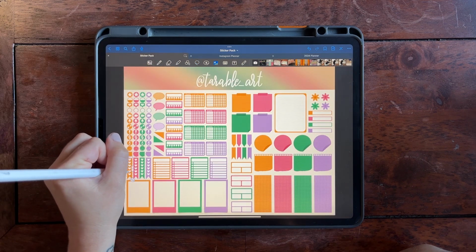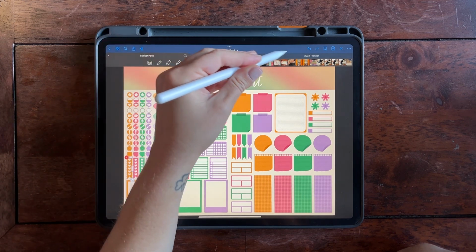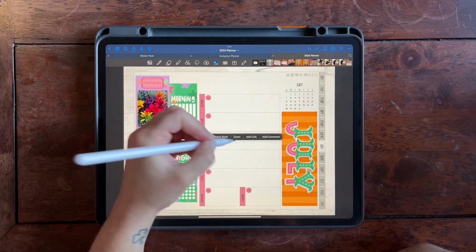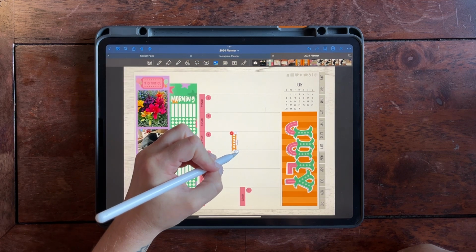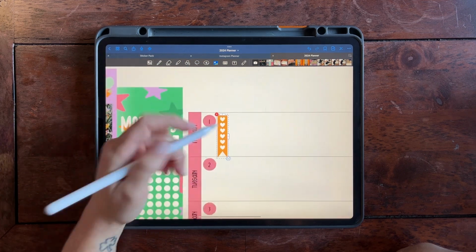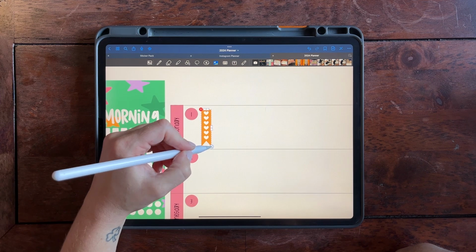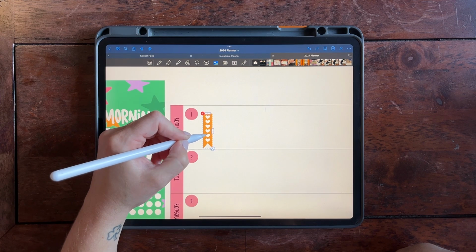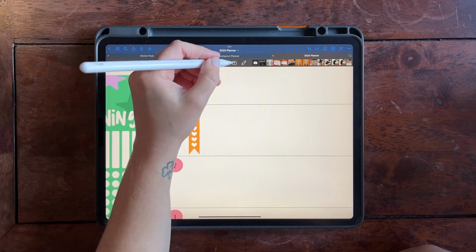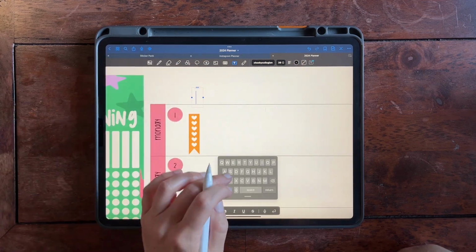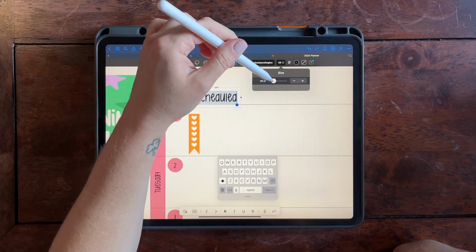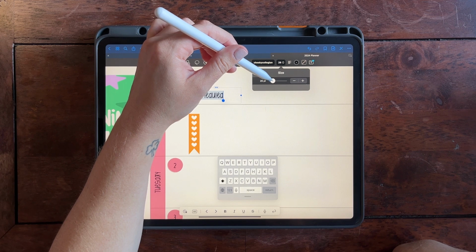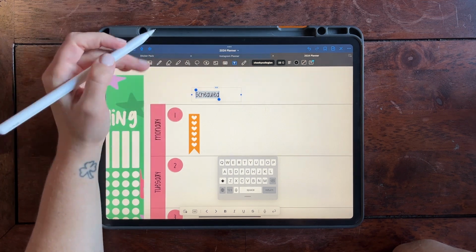I think I'm gonna use this and copy it and bring this back to my planner. And I'm going to use my image tool. I need to make this straight. And we're just going to size this to fit in here. I want to give it a title. So this is going to say scheduled. And I need this to be a smaller size. So I'm putting this at, let's do 22. I think 22 is good.